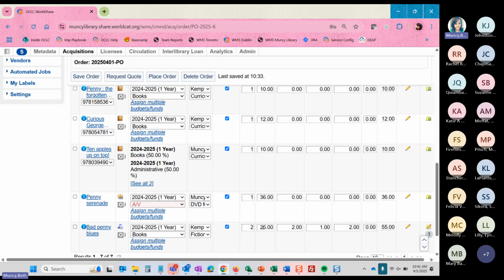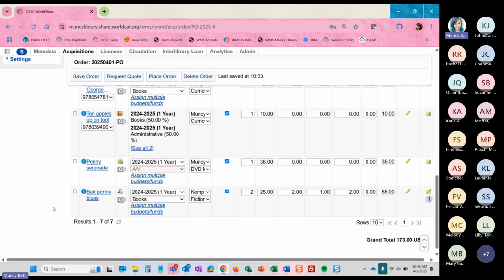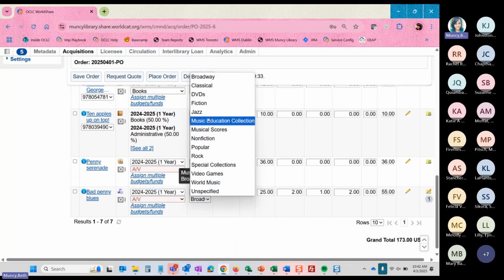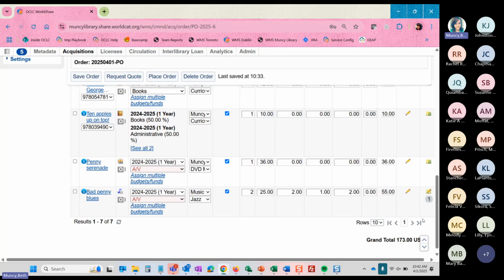And here I'm ordering 2 copies, and that was indicated based off of the template. So what information you want to come through on the template, you want to create it before you add maybe cost information and so forth. I'm just going to leave that as is, but we'll actually change this to AV, and we'll put this at the music library. Sounds like jazz.